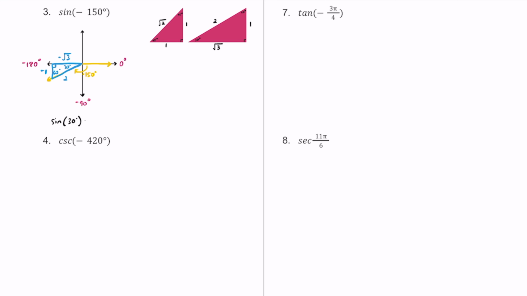Okay, so if we find sine of 30 degrees, that's going to help us find out sine of -150. Now, sine of 30, sine is what? Opposite over hypotenuse, or y over r. So here's the opposite and here's the hypotenuse, or the y value and the radius, or the r value. So that is going to end up being -1 over a positive 2. And that simplifies down into just being -1/2. So sine of -150 should equal -1/2.